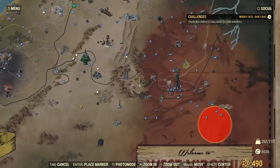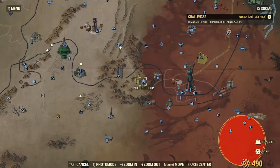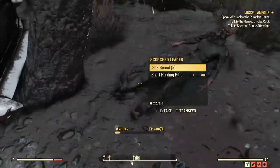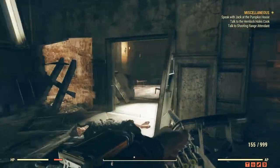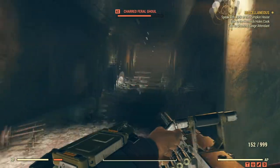The first location you want to head over to is right in between Foundation and Watoga, called Fort Defiance. You will most likely encounter some enemies, so do be careful coming here. Once you are in here you need to be careful because there will be a lot of ghouls, so I do recommend being a high level with some good guns or bring a friend with you.